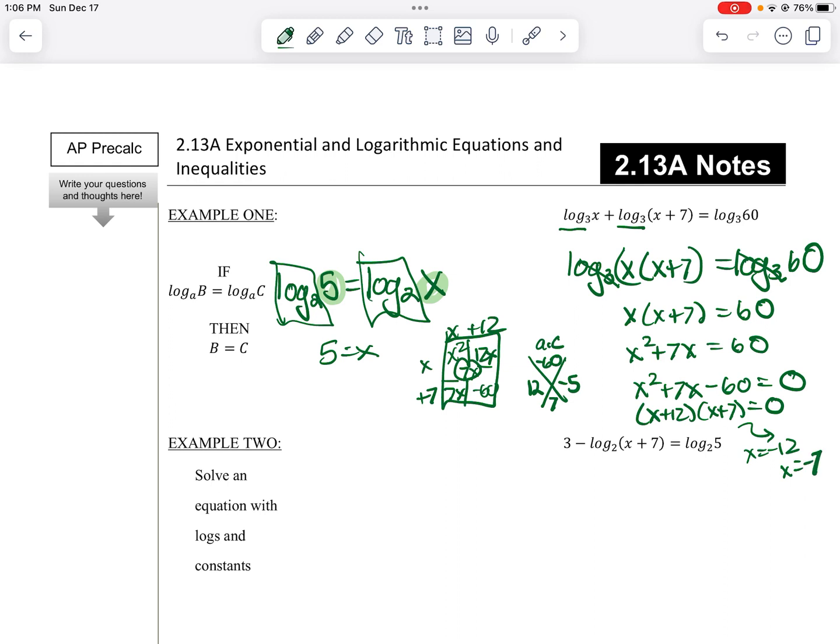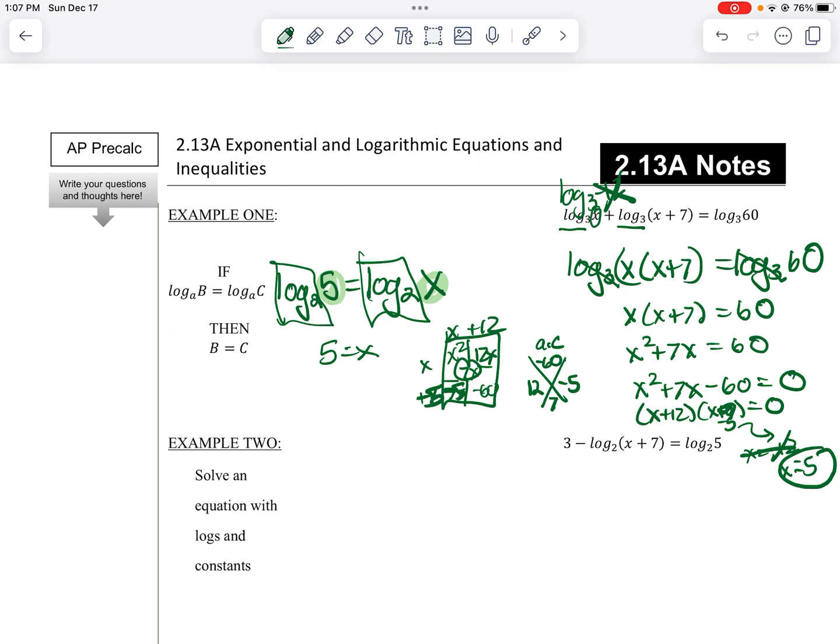So we have to jump back up here. Remember that the part after the base cannot be negative. So if I was to put in negative 12, I'd have log base 3 of negative 12, and we can't have that. That has to be greater than 0. So that answer doesn't work. It's called extraneous. Oops, I'm sorry. This should be minus 5. I totally messed up here. So minus 5, so x equals 5. But 5 works. Oh my gosh, you guys, what a mess. Sorry. So x would equal 5. So our answer would be x equals 5.